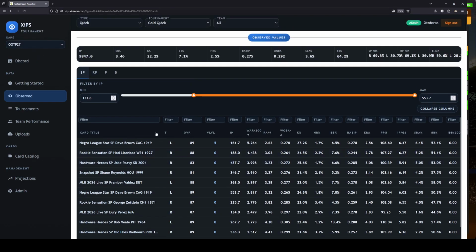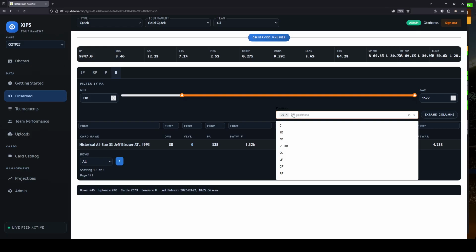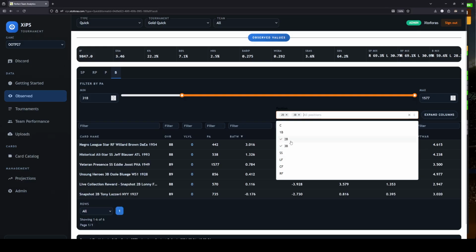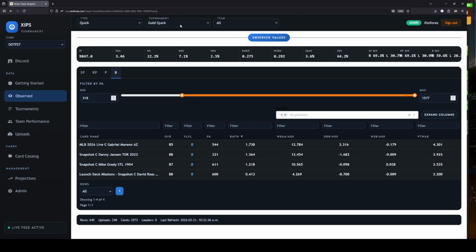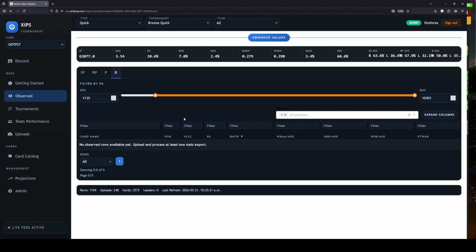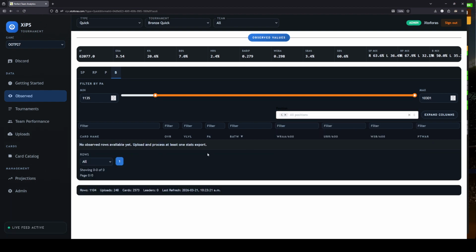I find it funny that the titles kind of float down. That's kind of cute. This is absolutely useless. Maybe not useless. It's just the interpretation of the prompt. Odd. But this is really what I wanted to do. Let's see how this works. So if I come in here, catcher, and nothing gets filtered by catcher. Okay, so something's still kind of up. No observed rows. Why is there no observed rows?